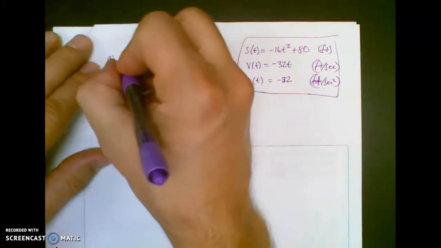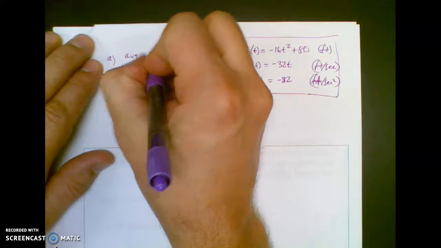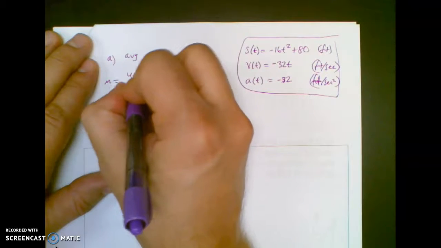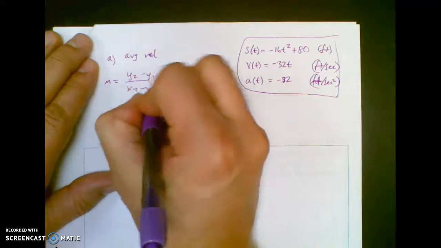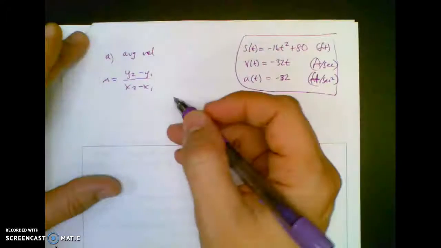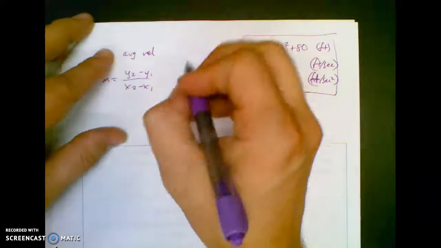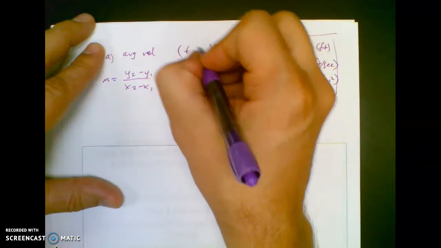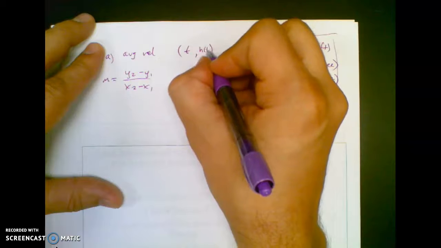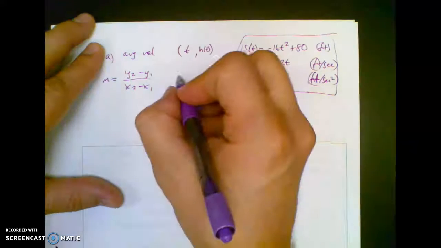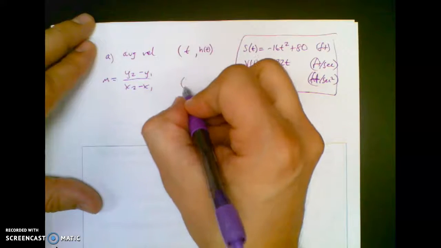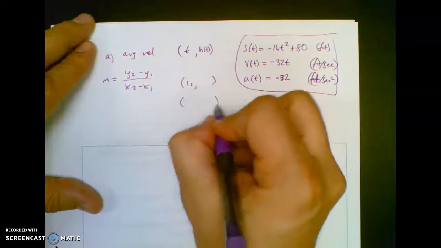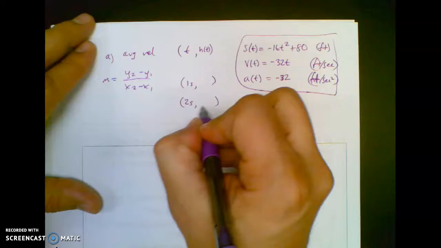The first problem is average velocity. So this is an old question. To find an average, we basically need a slope. We need y2 minus y1 over x2 minus x1. So if I'm going to do that, I need 2 points. Okay, and they already gave me the x parts of the points, because our point is going to have a time and a height. So they already gave us time 1 second. We got to find the height for it. And they want to know what time at 2 seconds is.